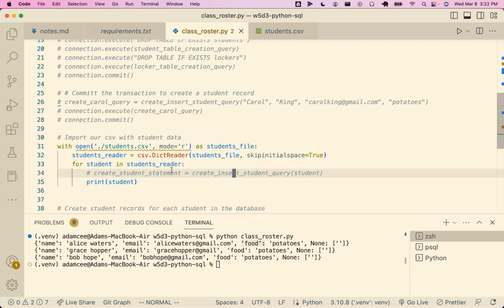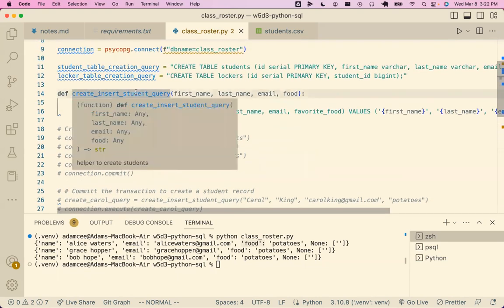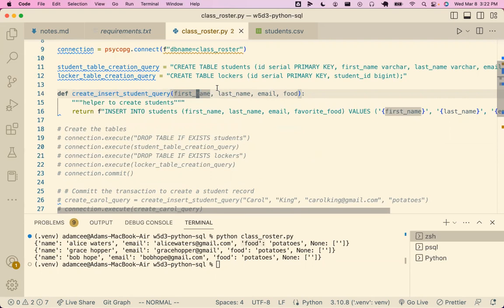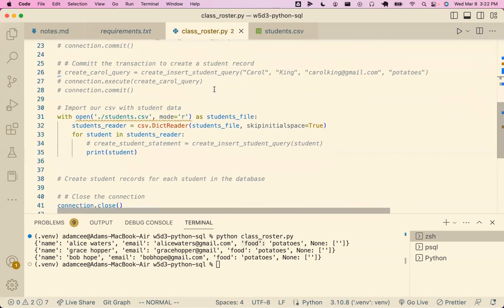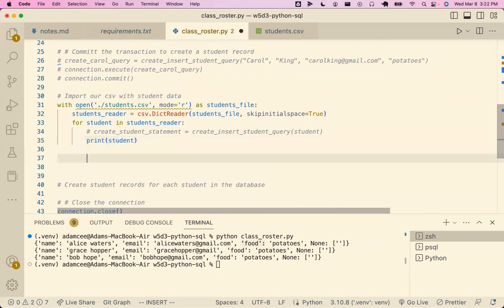Because I can't just pass this stuff into this create insert student query because the formats are different. And I, in fact, don't want to modify this method because I want this to be simple and do one thing, and I might want to use it in other places. And I could write a method. The truth is, since we're only using this code in one place right now, we can just do our cleaning right here. So someone remind me, how do I split a string in Python by the space character?